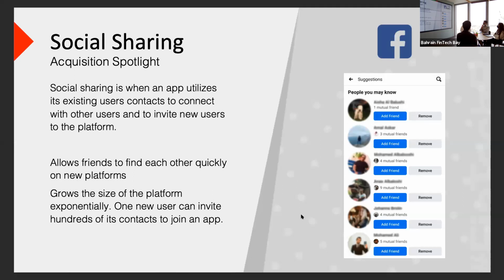Connect to your contacts so that you can bring all of your friends on and add them. So first thing is you create your community. But then it also gives you the option to share with the people who are not on it, your friends, to invite them to come on.